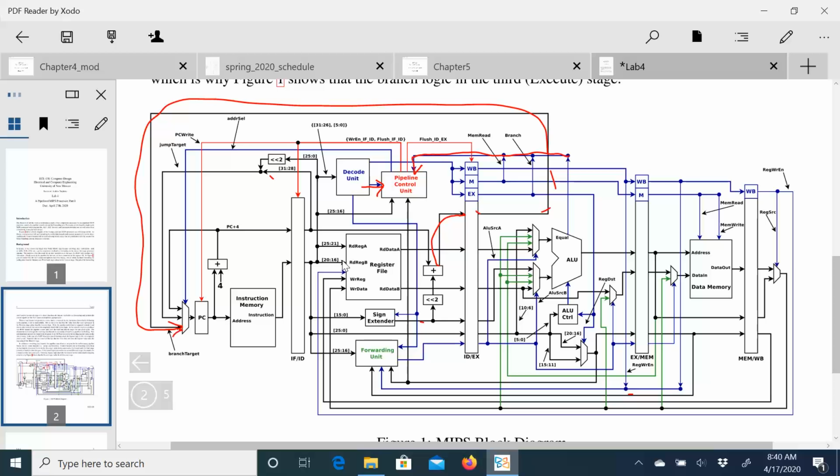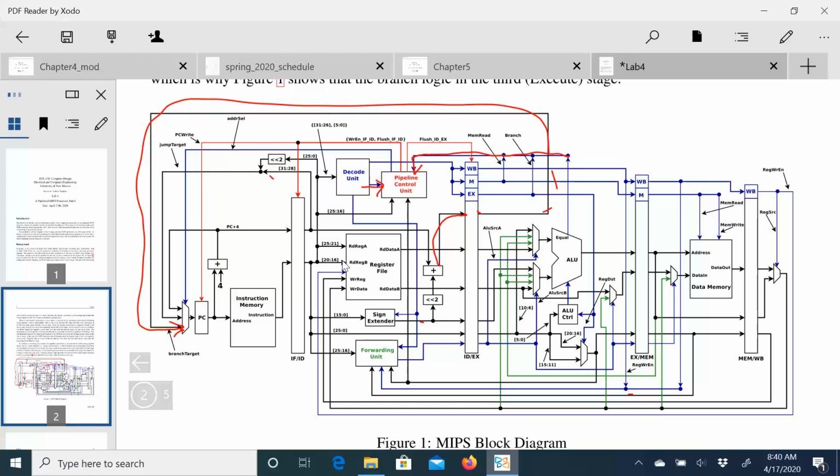The other thing the pipeline control unit does is look for load hazards, or load delays specifically. If we have a load instruction that is producing a value and an instruction that immediately follows it is consuming it, we have to stall the pipeline.